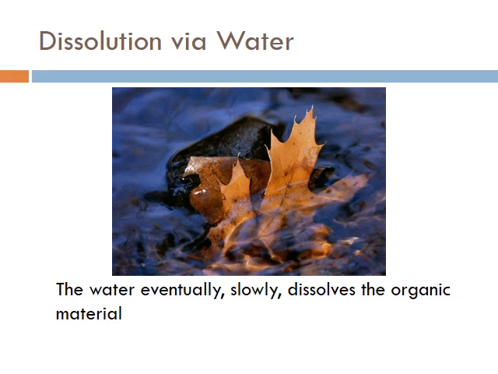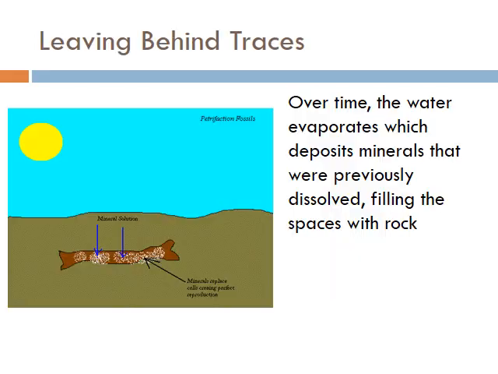If you've seen leaves in water, leaves break down in water over time. Really just about anything does. So that organic material is dissolving. And when it's dissolving, the minerals that are in the water get deposited. So now these minerals, these dirt pellets, these little bits of rock that are dissolved in the water are filling those spaces.